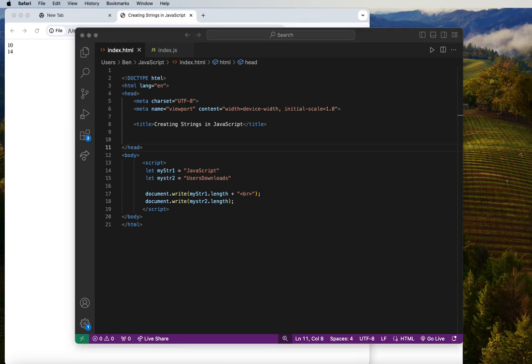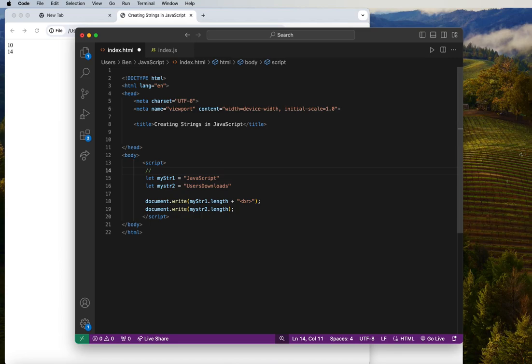But what if we want to find a substring within a string? Find the position of a substring within a string. So with our first variable, we still want to find the position of, let's say, JavaScript is nice.